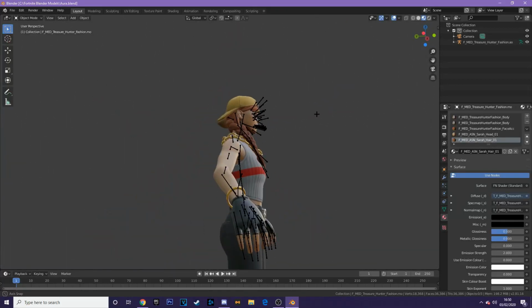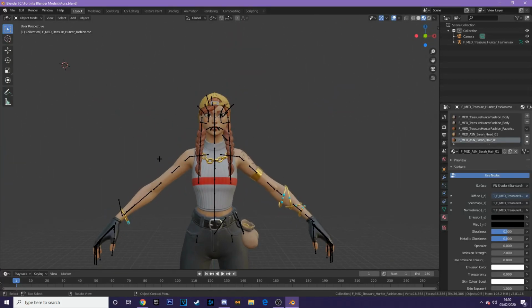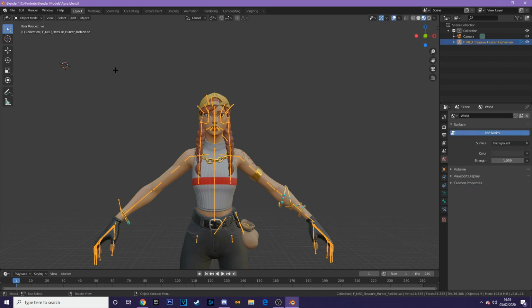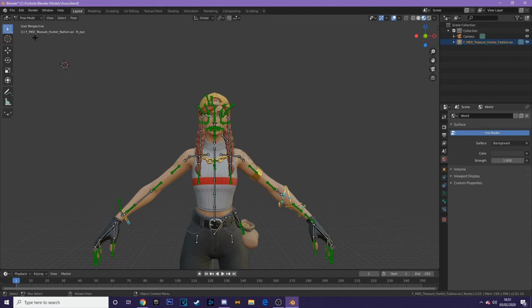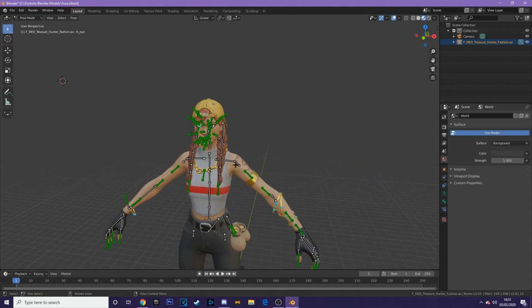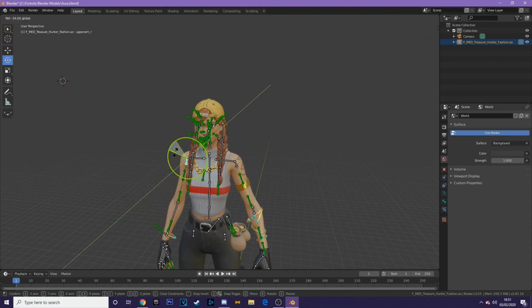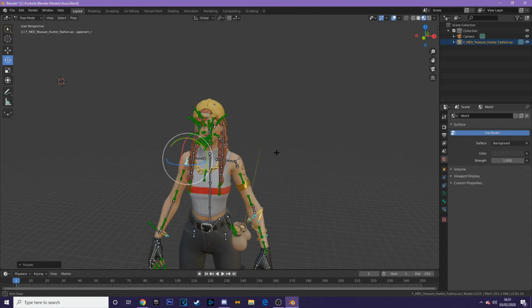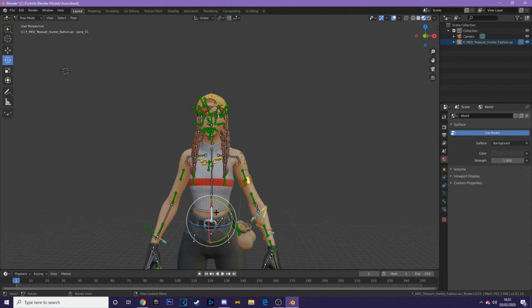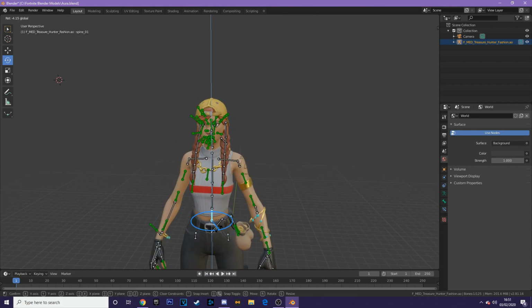Now what you want to do is first of all click here. Now you go into pose mode, and then you should be able to move the bones around if you go into rotate mode here. So I'm just going to do a very simple pose because I want to keep this video short for you guys. So I'm just going to do the spine a little bit.